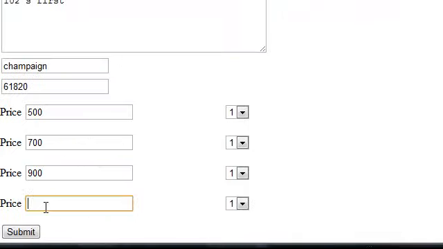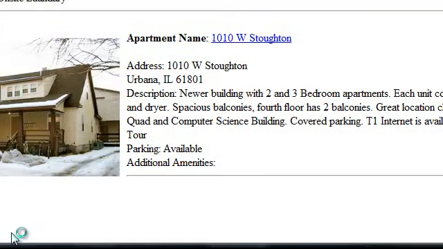And there are four types of units: four bedroom, 3 bedroom, 2 bedroom, 1 bedroom. So let's go ahead and add this to the database. We click submit and the apartment gets added to the database.